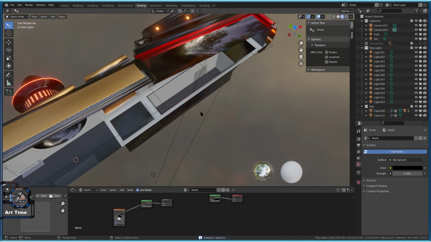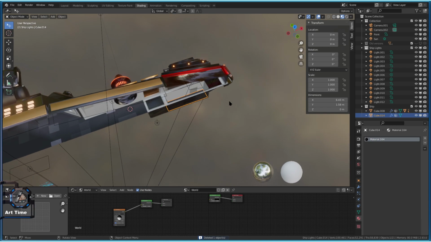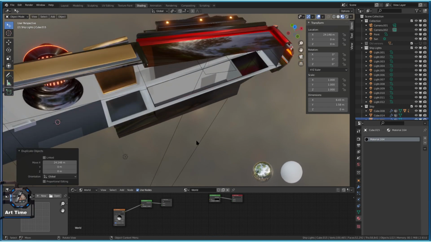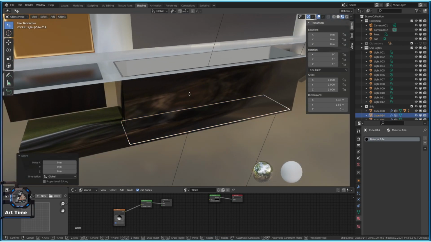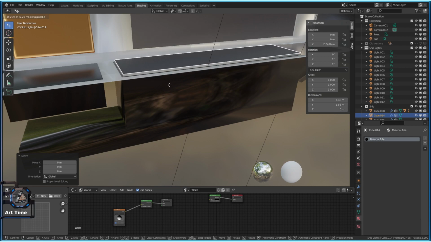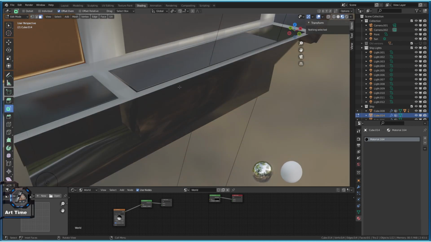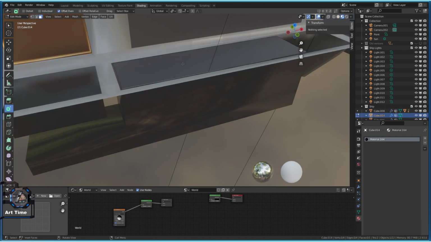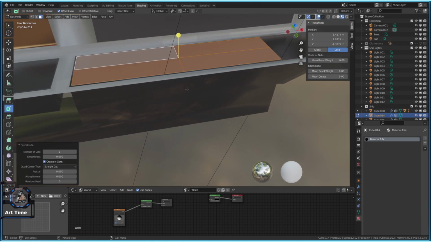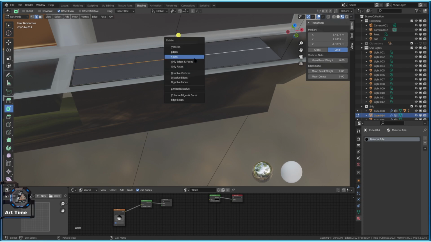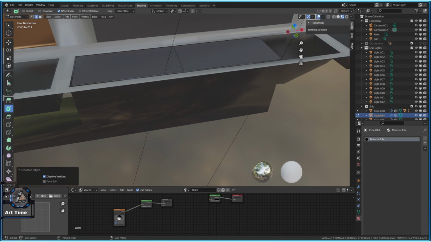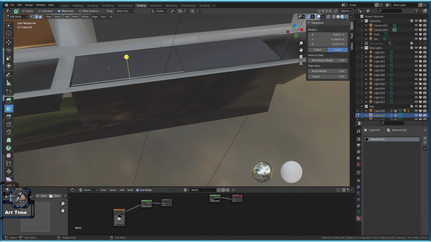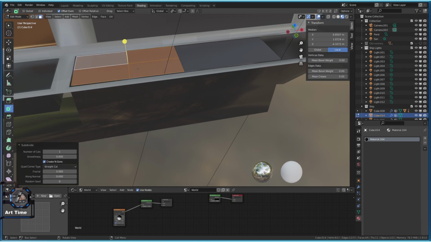This we delete, and let's create a new backup. So this is a backup. This is a main thing. Approximately here, and now we are going to do the same thing again. Subdivide. Get rid of this stuff. And right.